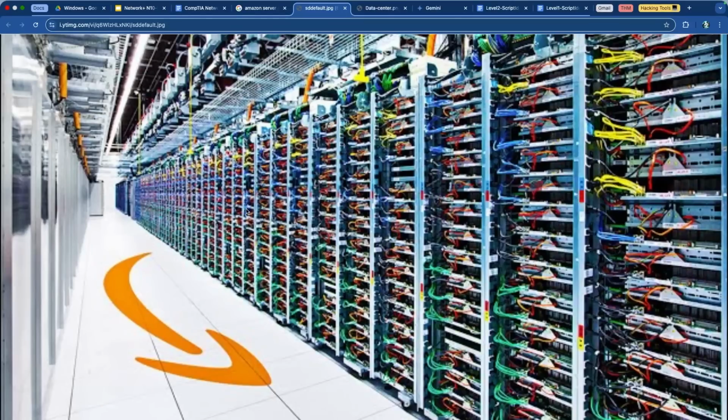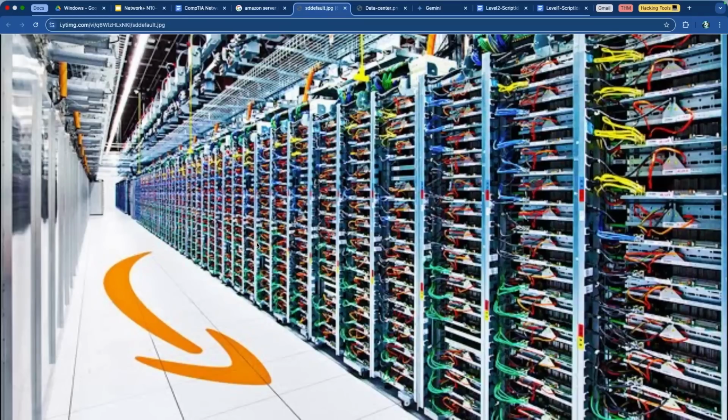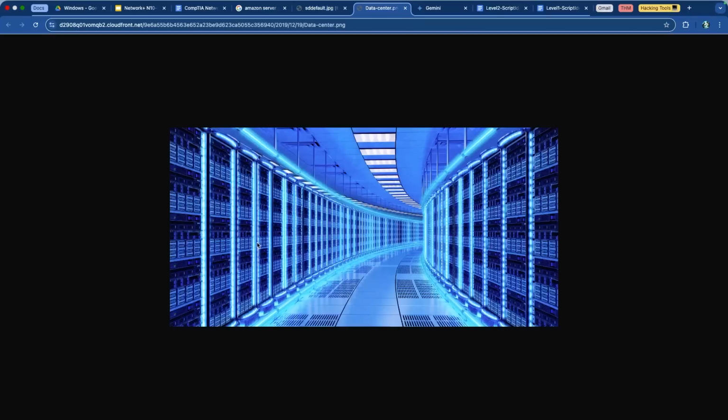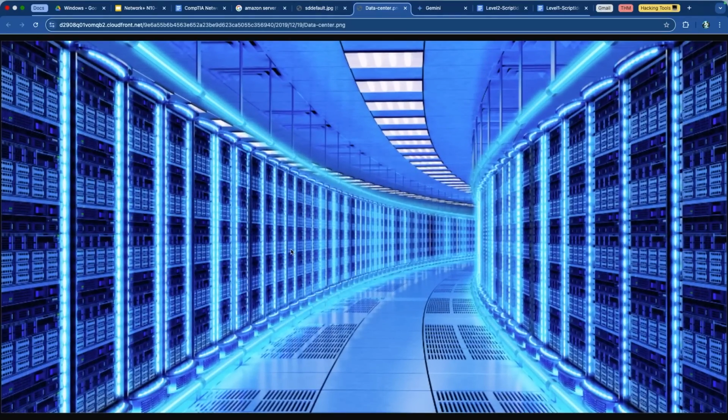There's a lot that goes into a server room or a warehouse. This is better, a server warehouse for a company like Amazon. This is a massive, massive, massive location. There's another one, and this one just looks amazing. I love the way that this looks. Super clean, super organized. The lighting is just futuristic, and it drives me crazy how beautiful this room looks.